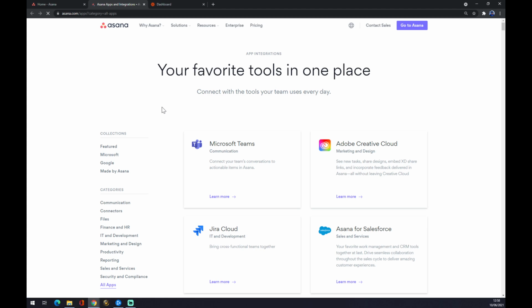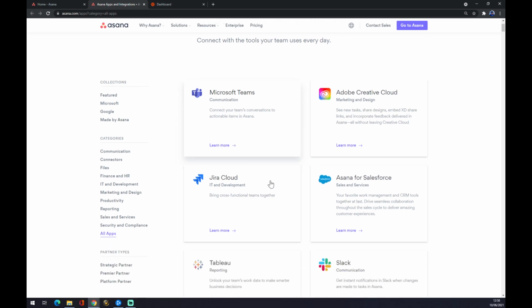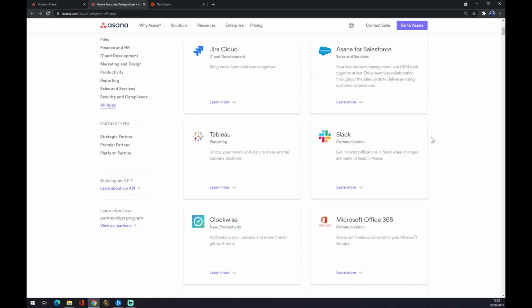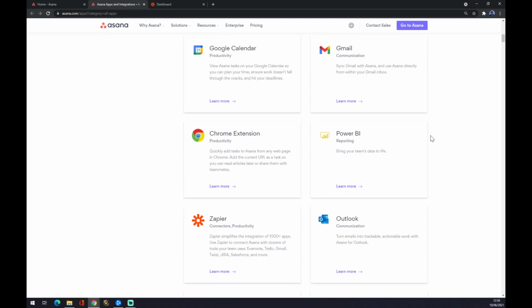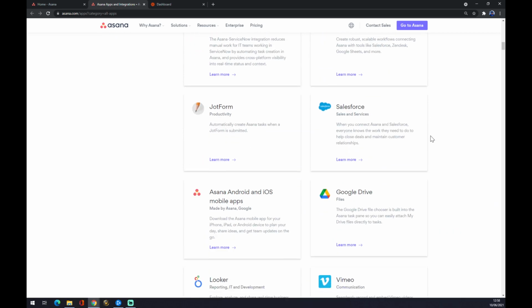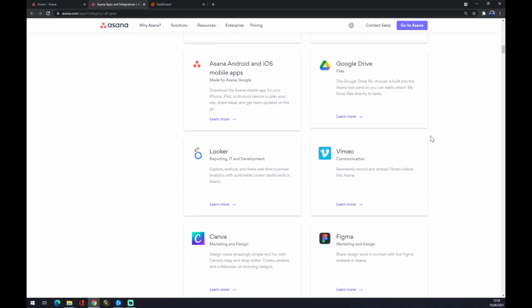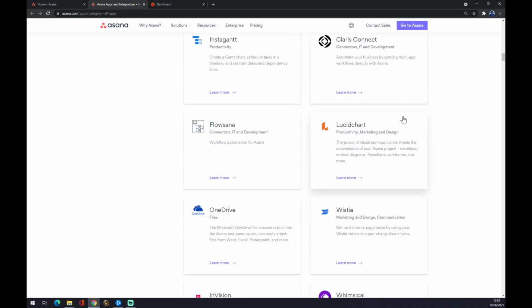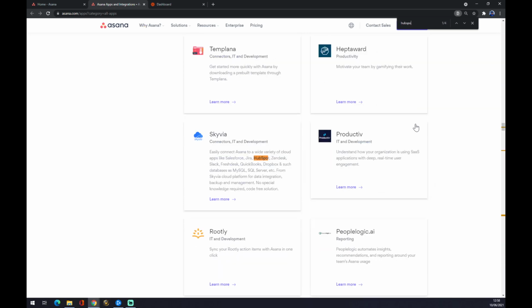We start by exploring the integrations, and it doesn't work like this only for HubSpot, but for Teams, for Jira, and so on. Now there's a couple of other options that we can choose from, but we want to go for HubSpot. You can scroll down and try to find it yourself, or you can use Control F for quick find and go with HubSpot.